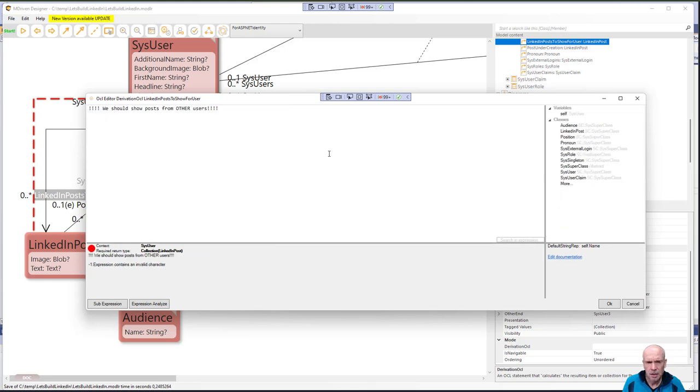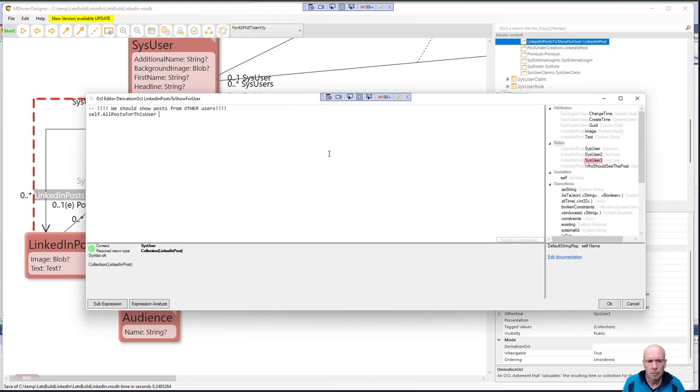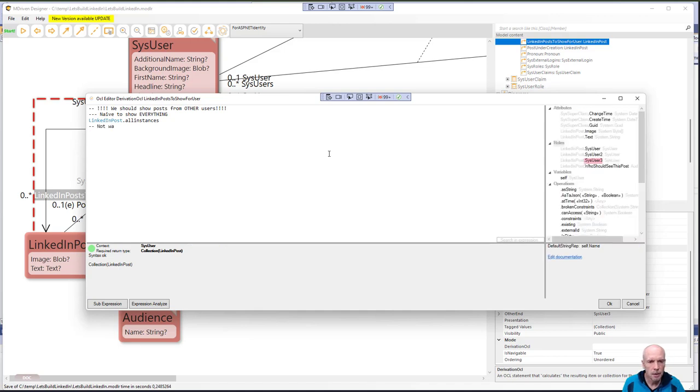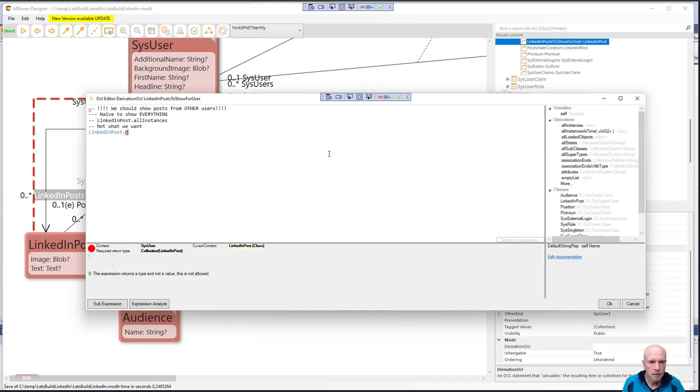No, that's not what we want to do. We want to show other people's posts. So the naive way would be to show everything, LinkedIn post all instances, but LinkedIn probably has tens or hundreds of millions of posts, so that won't do. So that's not what we want.